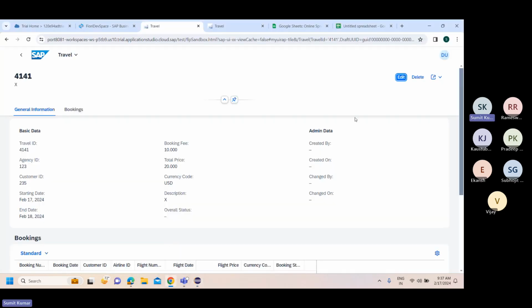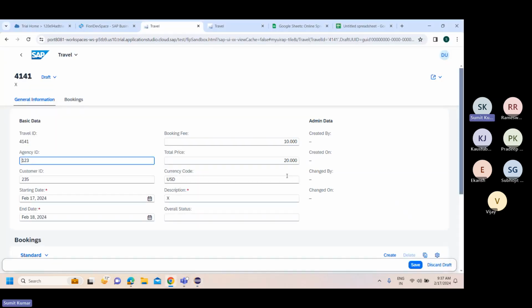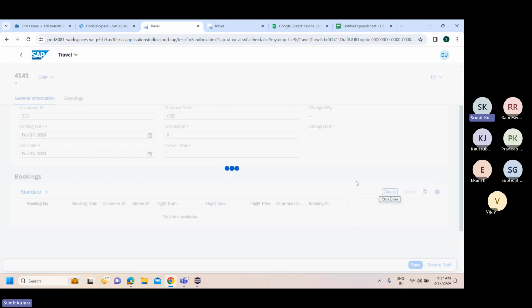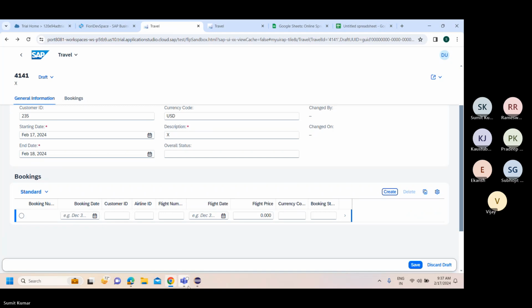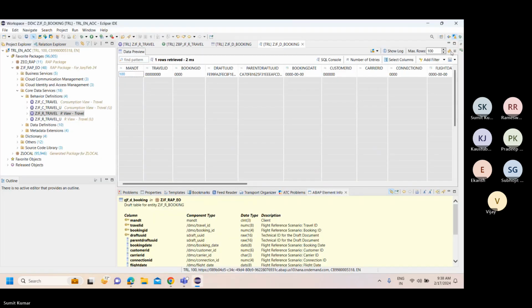Now what I'm expecting is the moment I click on edit, I click on creation of this draft, this draft that ideally gets created is getting 4141 for sure over here. So I'm getting this number over here, but somehow in the unmanaged save, in the save modifier, that's not flowing in. Let's see why it's happening.